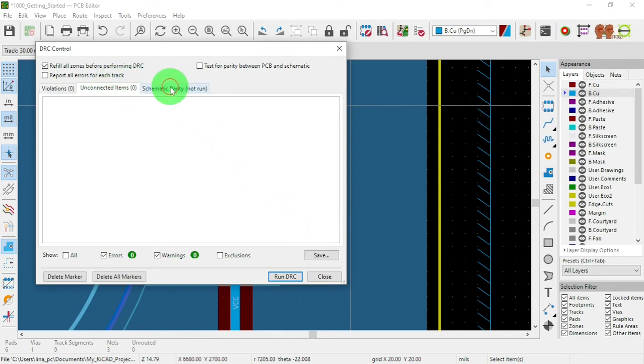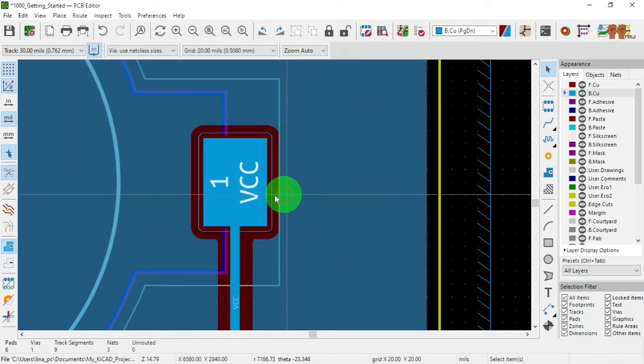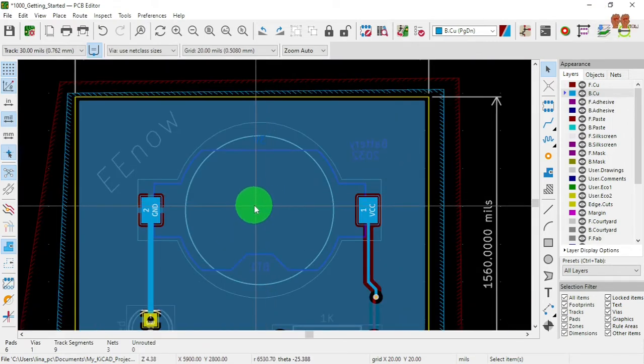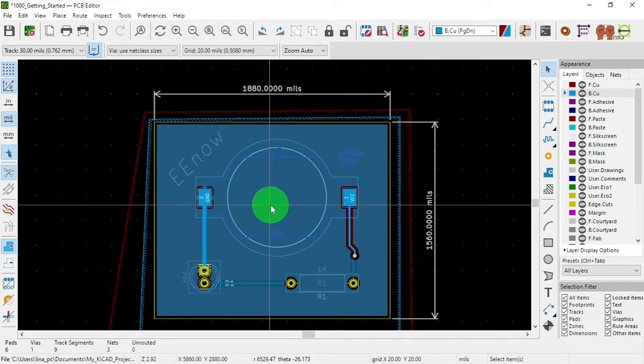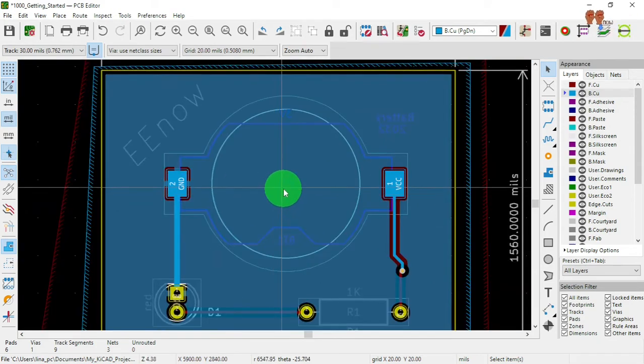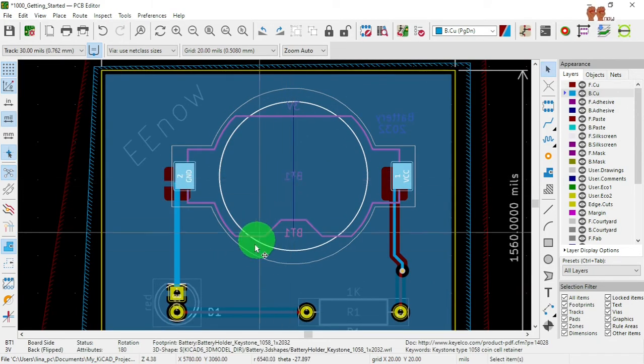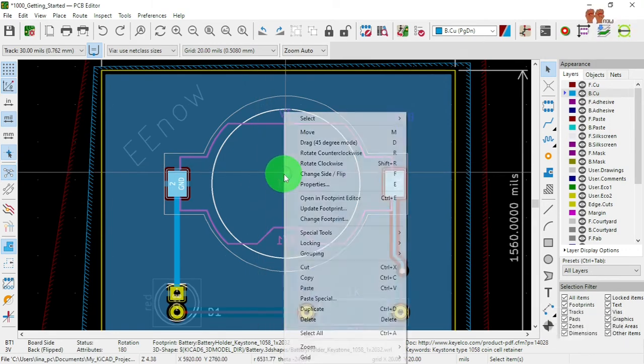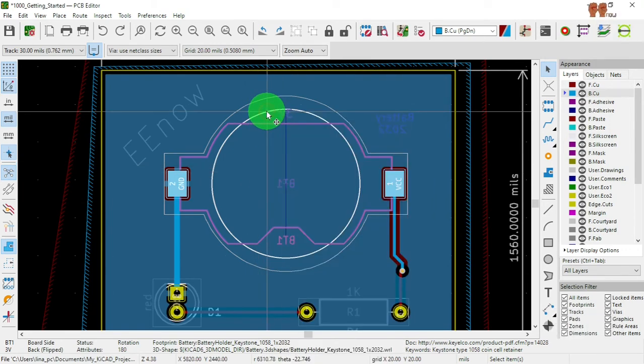Okay, always run DRC. Sometimes you move stuff. Okay, the other thing sometimes you can run into an issue is you doing this and you move the part by mistake. So there you do Control Z, it comes back. But sometimes you have a big thing. So the better option here is select your item.